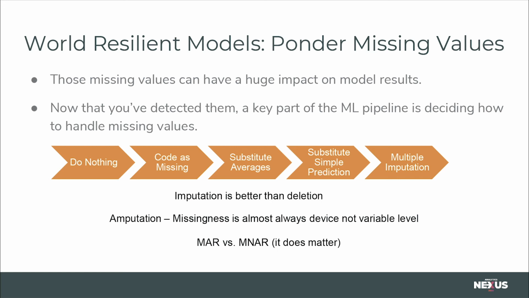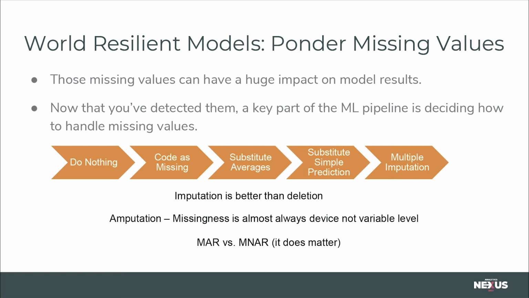The next kind of method is substituting a simple prediction. In other words, if I have a missing value, I'm going to do a simple prediction using the other row values, and I'm going to try to put a value in that place. And then there's a technique called multiple imputation. There's a whole set of new statistical methods that are designed to impute missing values on a kind of multi-regressive basis. That's the most sophisticated way to treat missing values. It's almost certainly, in most cases, the right way to treat missing values in a machine learning IoT problem.